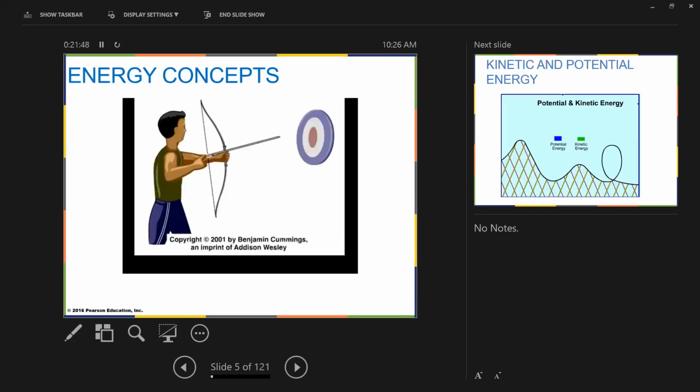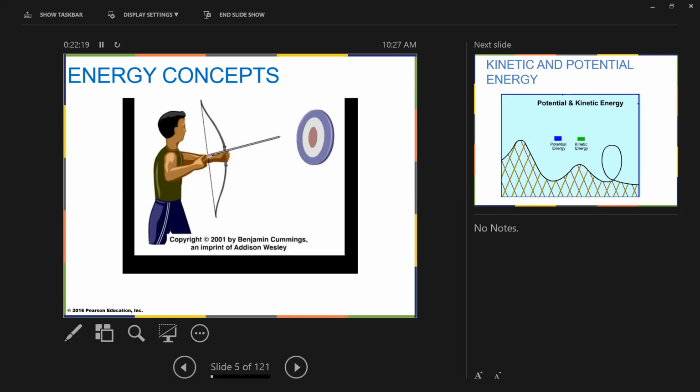Now, this animation here, which isn't the best, but what we're going to see here is an example of how we go between potential energy and kinetic energy. So this individual here has a bow and an arrow and a target. And they expect to hit a bullseye because they're standing 5 feet from the target. Even I can do this one. Right now, with the bow, with the arrow notched in the string, nothing is happening.